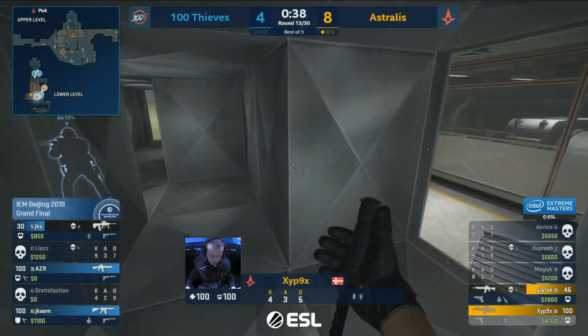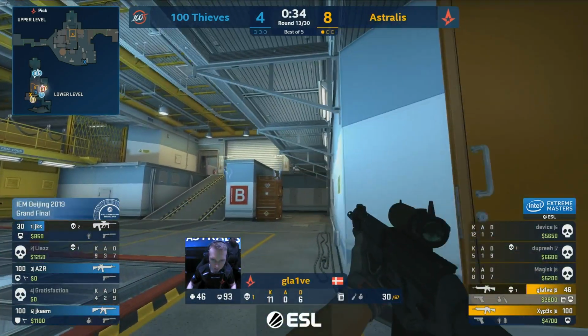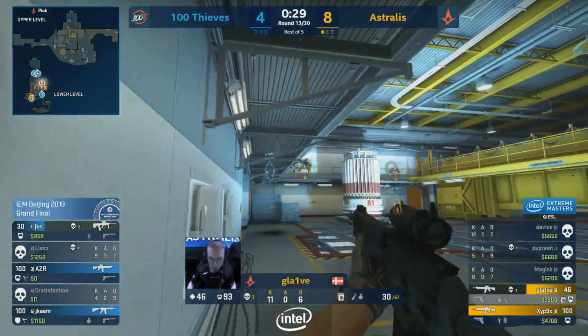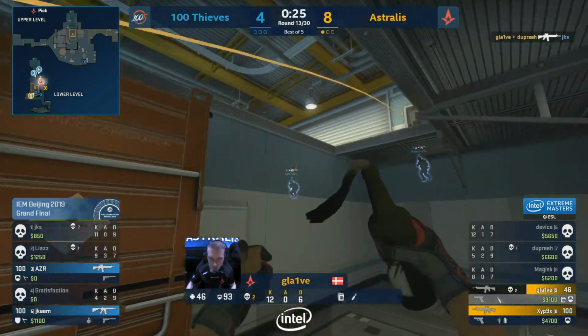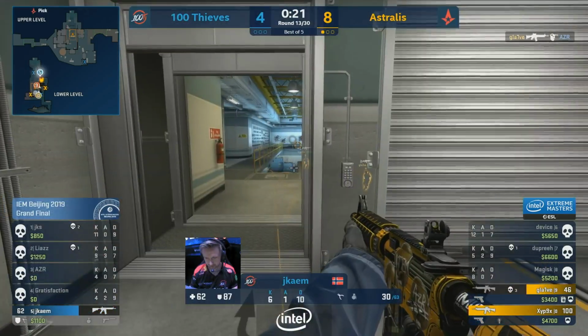40 seconds remain. Glaive waiting for a mistake here. Zipex makes his way towards Decon, trying to get that vision. Glaive, I feel like he's going to go down any second. JKS been in one hell of a shift here so far. Oh, doesn't quite get the timing. And now Glaive knows he's got a decent spot to take him down. Back to a 2-on-2. Decent grenade as well. Molotov towards the ramp. This is where it all comes crumbling down for the 100 Thieves.